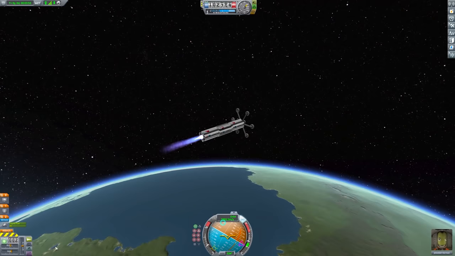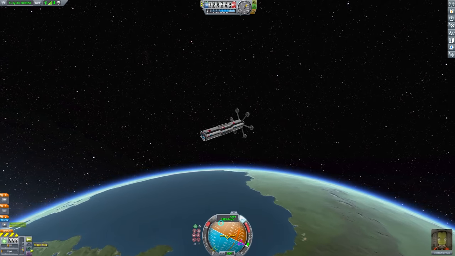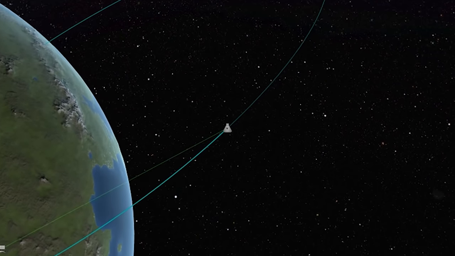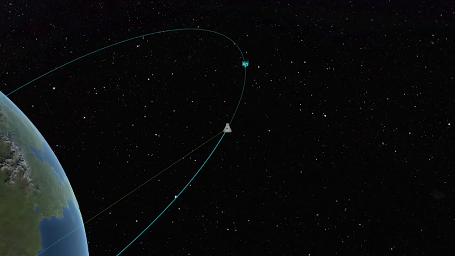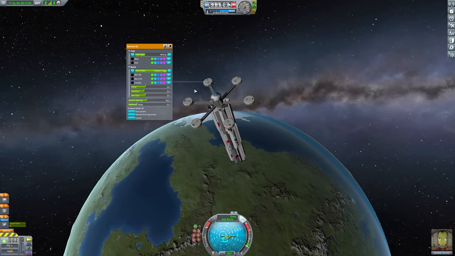Sorry, advertising. All right, we're nearly out of fuel, so I'm actually going to stop that. Let's have a look on the map. Right, yeah, we're not quite in orbit. All right, so let's speed up till we get close to the apoapsis. Now we're facing away from Earth. Lovely. Let's see what our fireworks do.